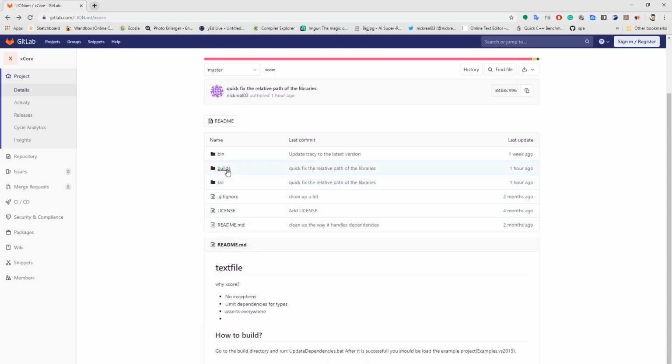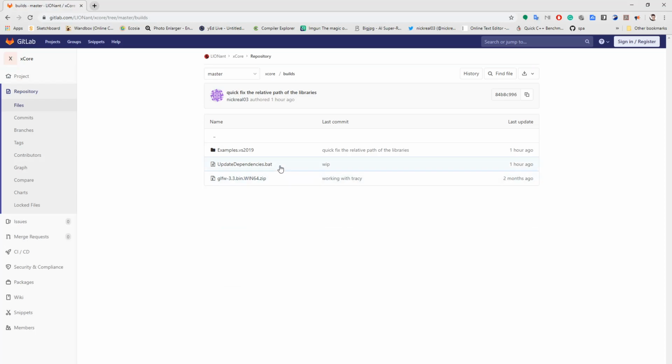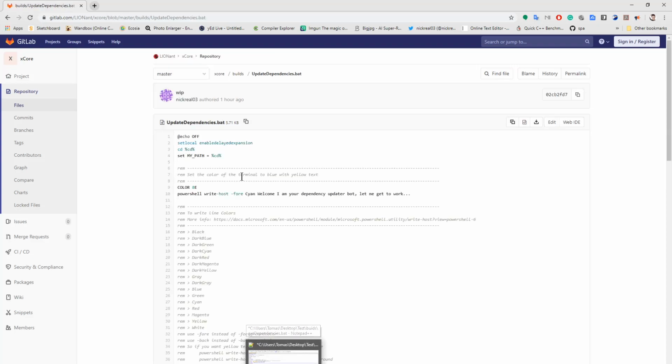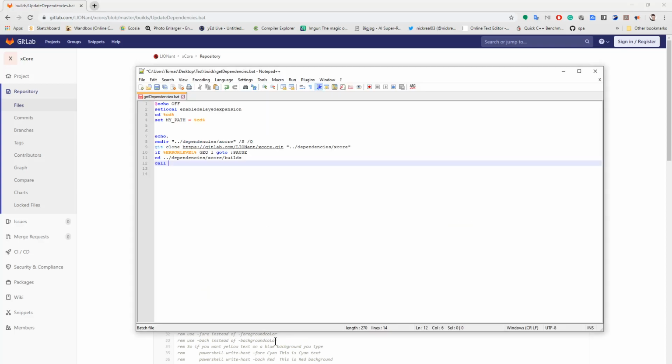So we go to builds, and the batch file in question is update dependencies. We copy this guy, copy, paste. There is a small detail here.